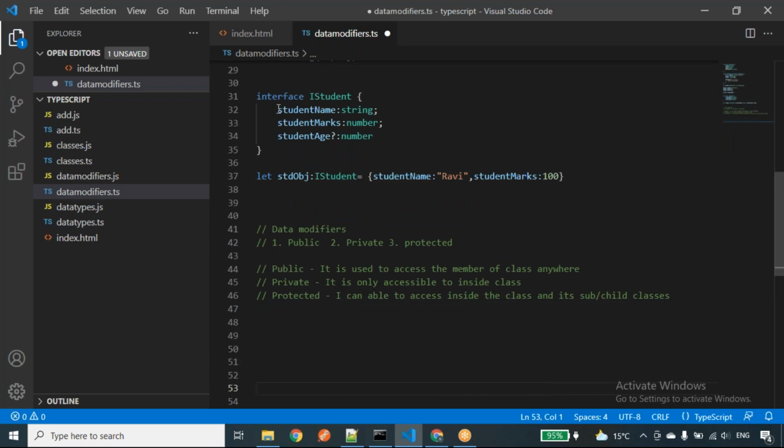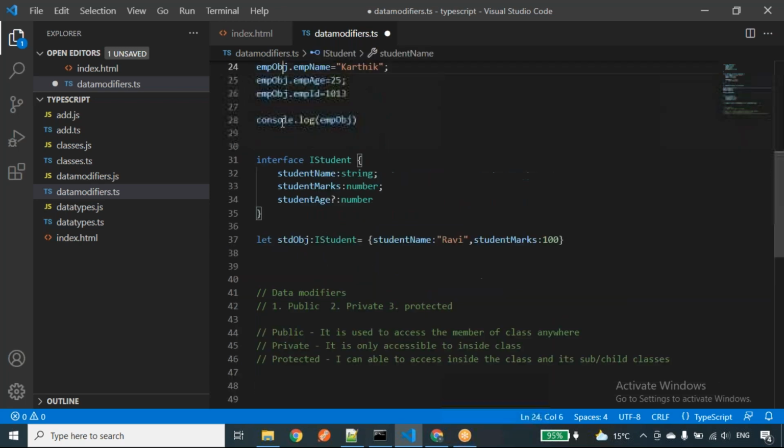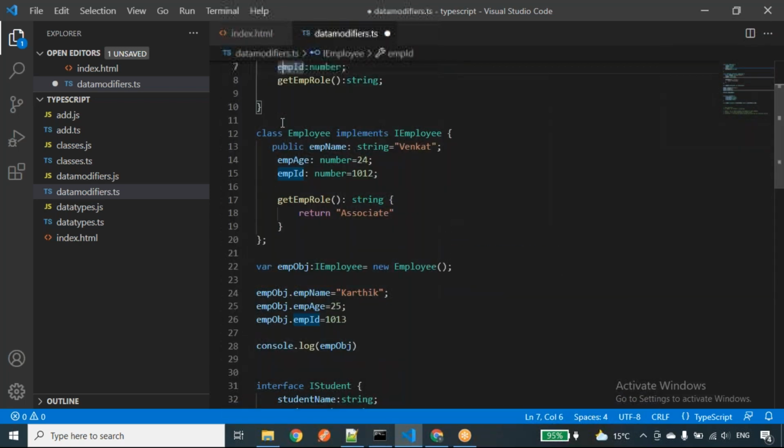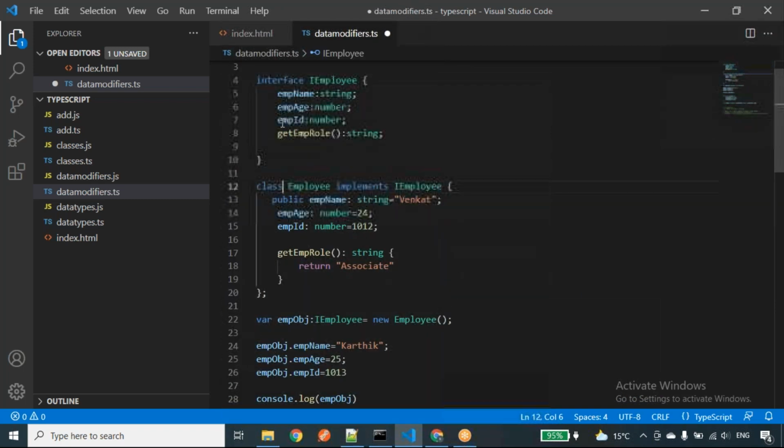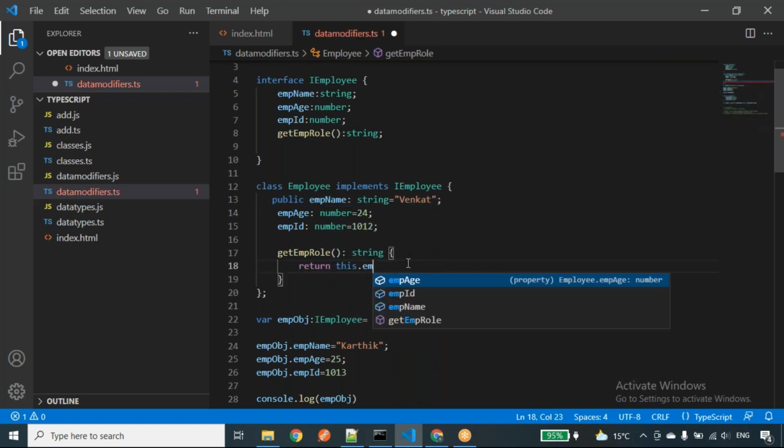Once you define this property as public, we can access this employee name inside this class. For example, instead of the existing method, I can return this.empName.